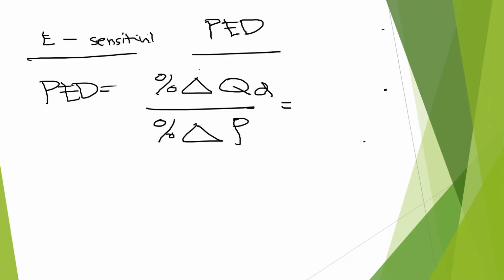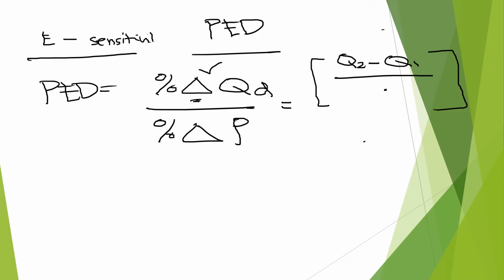Now, let's focus first on the change. This is represented by the delta sign. When you say change, it is the movement of your quantity demanded from one point to another point. So getting the difference of the old and the new quantity will help you find the change. Now to get the percentage change, you have an option to divide it by the original quantity and then multiply this by 100. But this one is for the point formula. And we will not be using the point formula. We are going to use the midpoint formula.